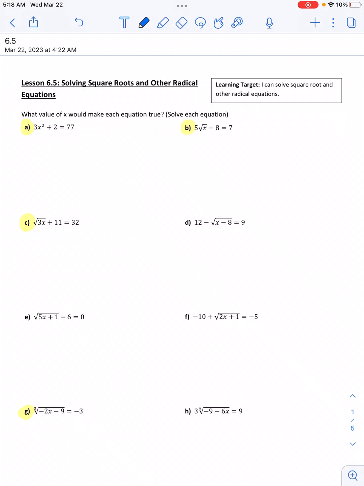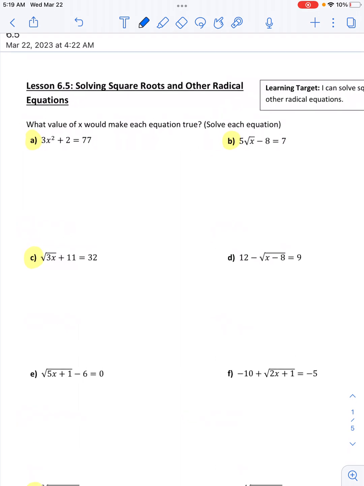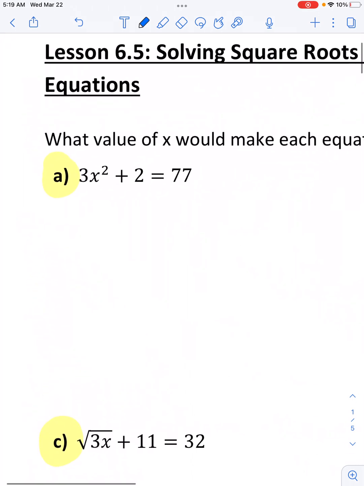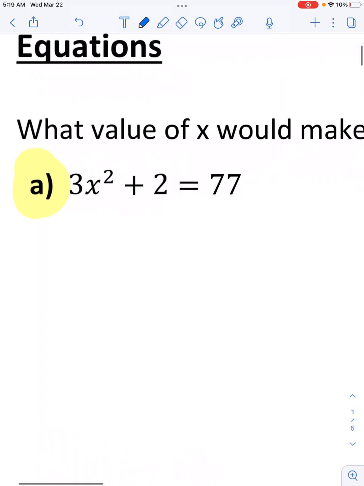Alright, so in this lesson we're going to be solving equations that have square roots and other radicals or root numbers. So I'm just going to do some selected examples, and then you can use the completed notes to either go take more notes, or you can try on your own and then check them and fix them. So first we're going to start off with actually solving an x squared equation, because that's going to help us relate to what to do when we try to solve a radical.